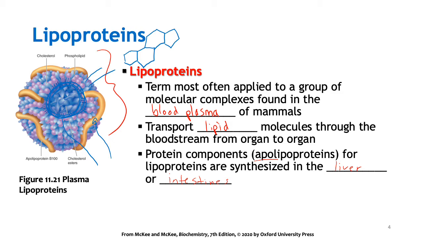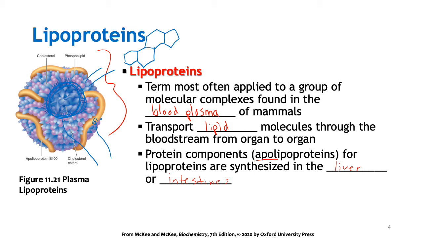So keep in mind that this lipoprotein as a whole, if you were to take off that protein component, meaning look at this drawing without those little noodles around it, it wouldn't know where to go because there would be nowhere to receive it. So there are these proteins on it that are specific for whatever type of lipoprotein it is to govern which type of cell or tissue it's going to go to. And so it's going to meet with a receptor, and that receptor is going to accept what this has to give. Okay, so these are transport molecules.